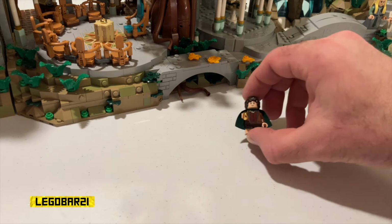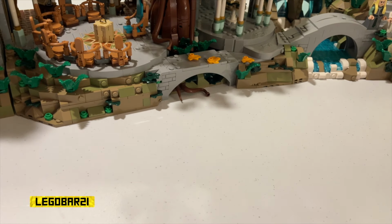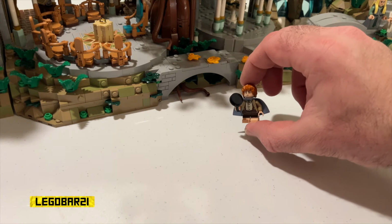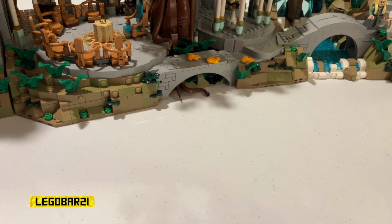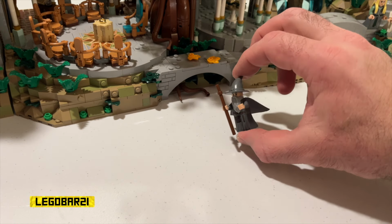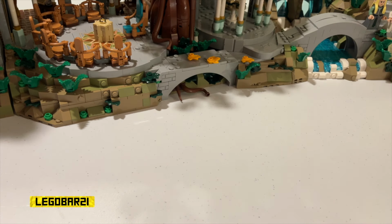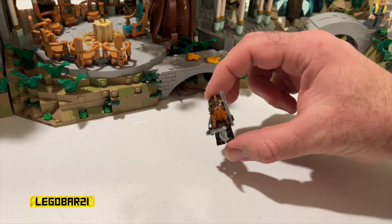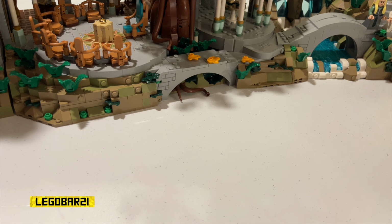Now the reveal of the Fellowship of the Ring itself. You have Frodo wielding the ring with his cloak. Samwise Gamgee with a frying pan as he's always cooking and also using the frying pan as a weapon of choice. Gandalf the Grey with his staff and his wonderful wizard hat. Gimli, son of Gloin, with his dual axes and his wonderful helmet. I like that helmet for the minifigure.